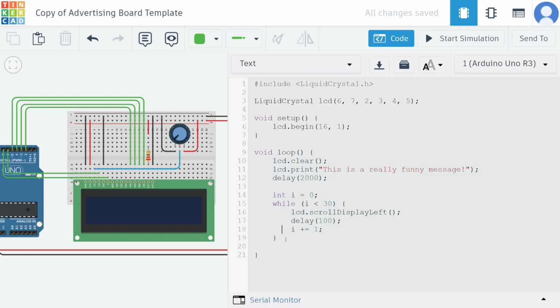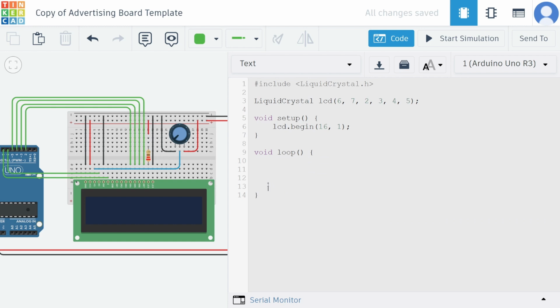All right, so this is a lot of code for one message, and if I wanted to make another message, instead of copying and pasting that code over and over again, that would cause some problems. It would, number one, take up a lot of space, and number two, if I wanted to change it in some way, I'd have to go through and change all of the ones that I'd copied and pasted. So what we can do is we can make our own function. So I can say Control X, get rid of that, and make our own function.